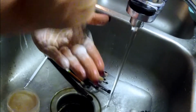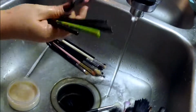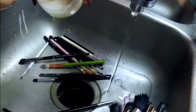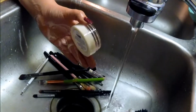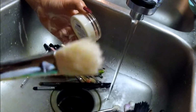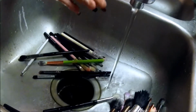You don't want to put too much force into it. You want to do this as gently as possible so that you don't damage the brushes or cause any hair to shed. Another goat's hair brush that's been stained with red, and we're just going to watch that disappear. You know how hard red can be to deal with and to get out of things, but it just cleaned that brush fairly well and effortlessly. I'm just going to go in again and make sure it was gotten well.